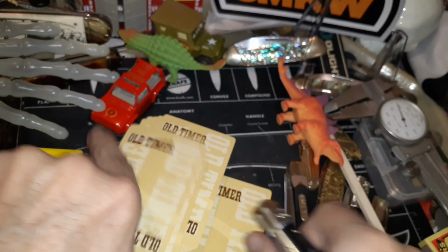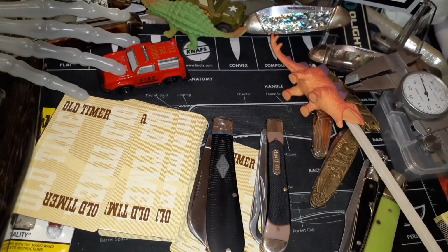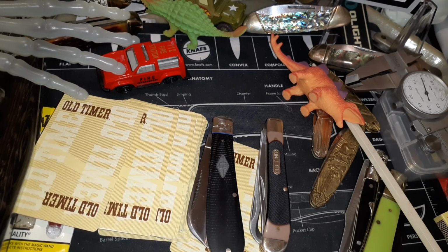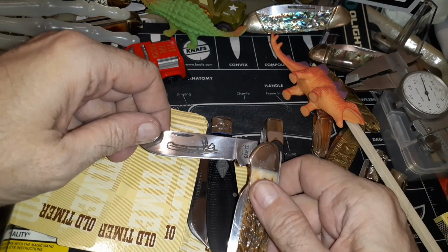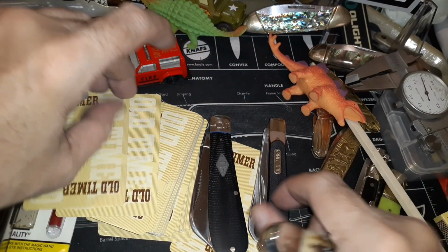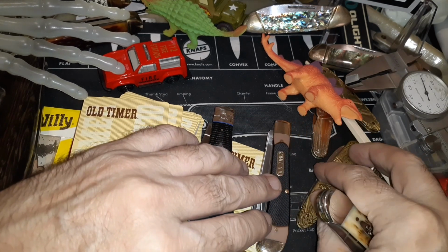And the way I'm looking at it is, all right, now here's the dilemma: can I get a bunch of inexpensive knives, or should I get one more expensive knife? You know, there's that dilemma that runs along. Do you get one of these? It's going to cost you like $69. Or do you get a bunch of other knives? I can alternate back and forth, because I don't want to give up on my budget knives and inexpensive knives. I love them. You know what I mean?